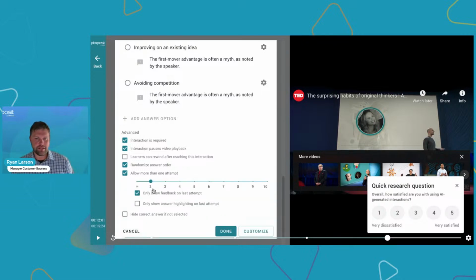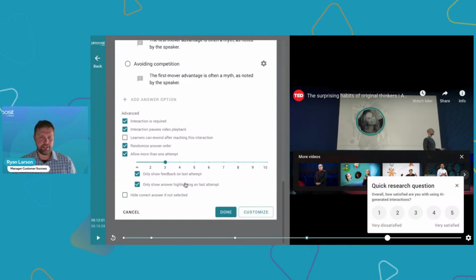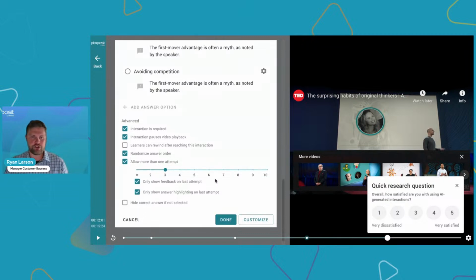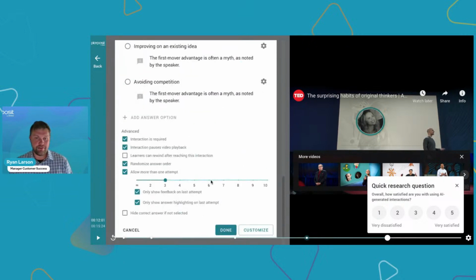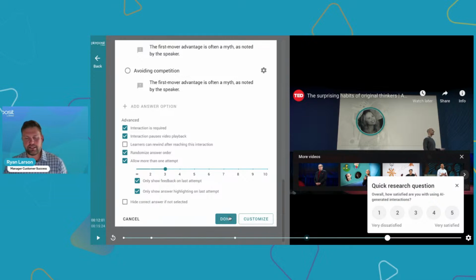I can allow things like more than one attempt. So maybe I want my learners to try this 3 times before actually seeing the answer. I can hide correct answers if I want to conceal some of these questions as well and make this a true quiz.